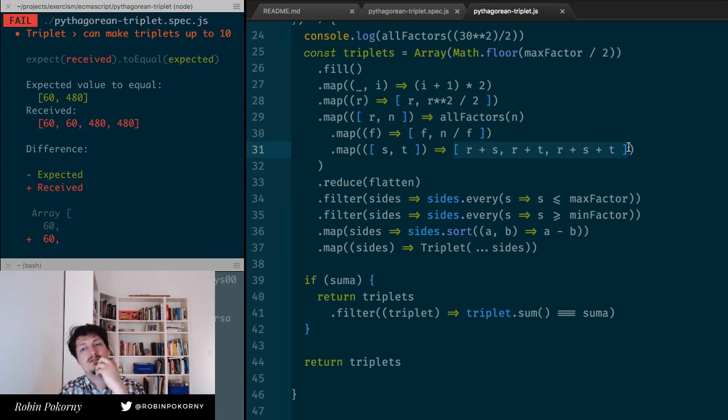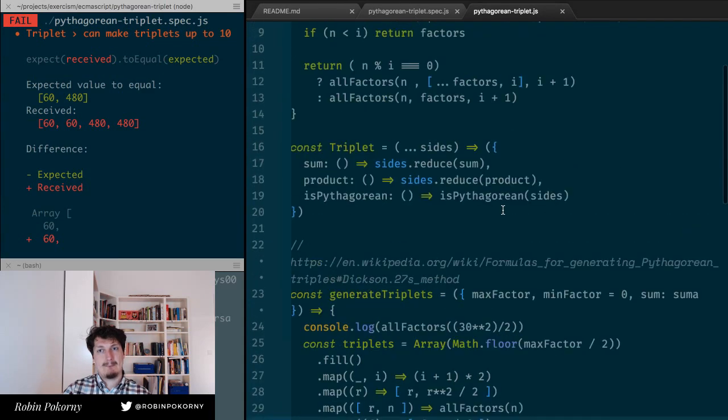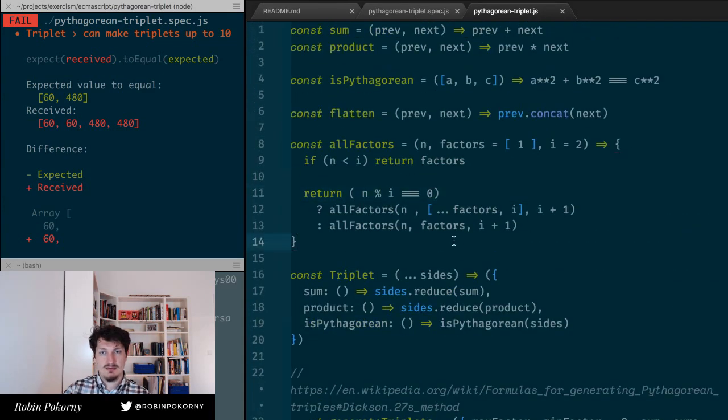Removing duplicates is difficult. I think we should do it here. Like here, we should remove, or can we do it here? Maybe that can be kind of smarter.